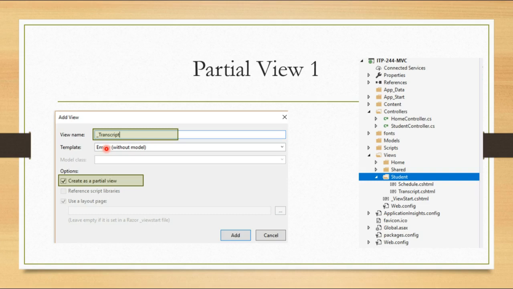For one thing, when you look at all of your views in your controller, your action results, all your views will float to the top because that underscore puts it at the top of the sort sequence. We'll see that later when we talk about partial views for sure. So we put the underscore in front and we check this box here, create as partial view.